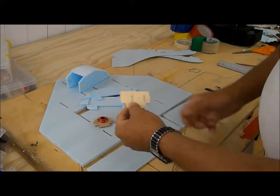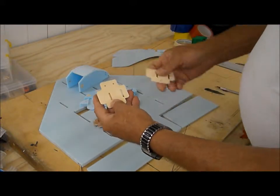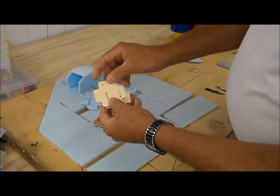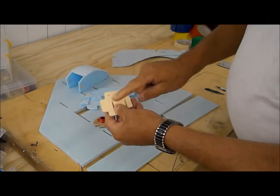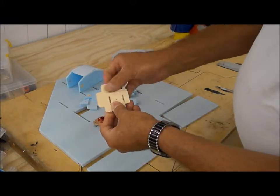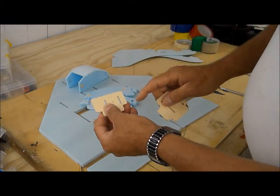Battery strap plate. Normally the plate comes like this. If you got a recent kit, then it'll be already cut, but if not, you can cut it off if you wish, or you can leave it. Either way, it doesn't really matter. But if you're doing the night version, then you'll want to cut this part off and just cut it flush. And I cut it off and then just sanded the cut edge there a little bit.